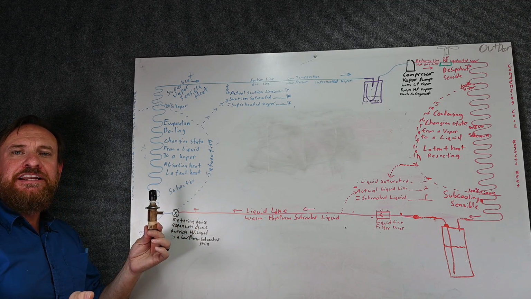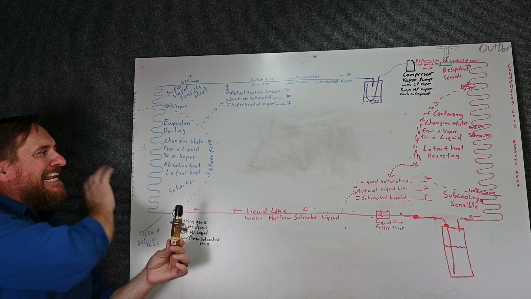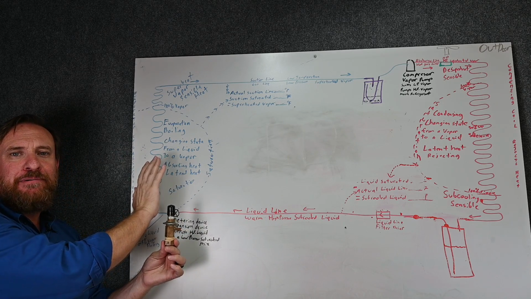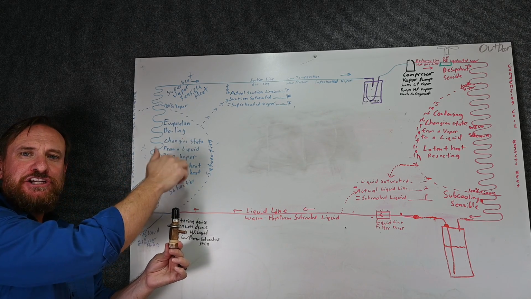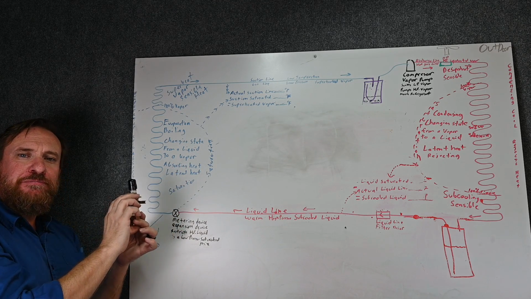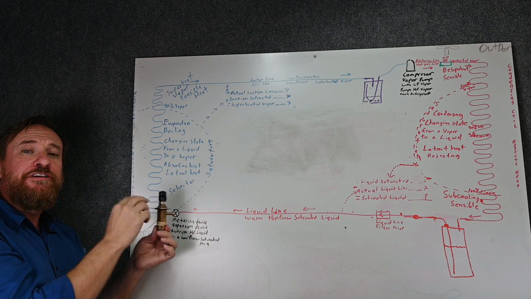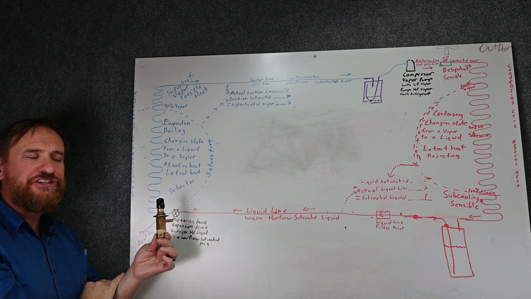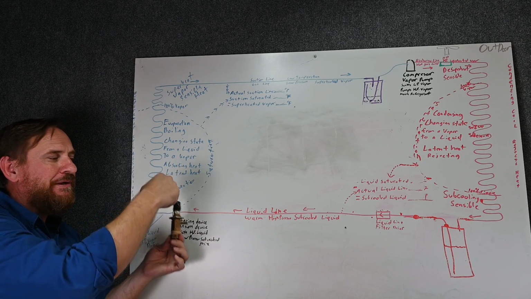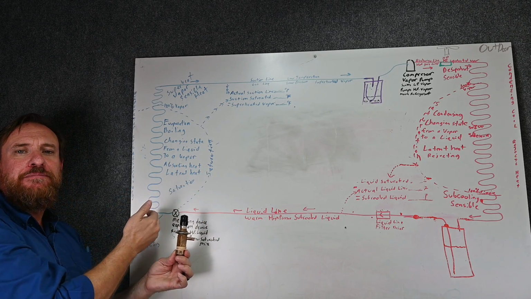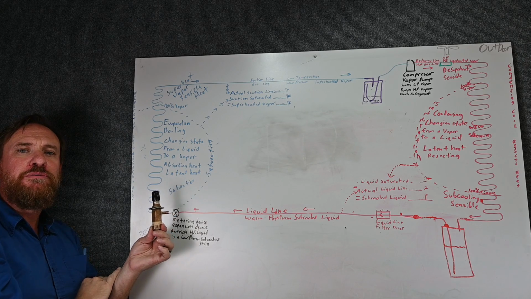Let's also add maybe an airflow restriction, like a dirty filter. Now I have less heat coming across my evaporator coil. So that means typically my pressure starts to drop. But this metering device is going to try to let more refrigerant in to maintain that higher pressure. So this metering device is going to open. It's going to let more refrigerant coming in to try to keep it at that 121 psi gauge.